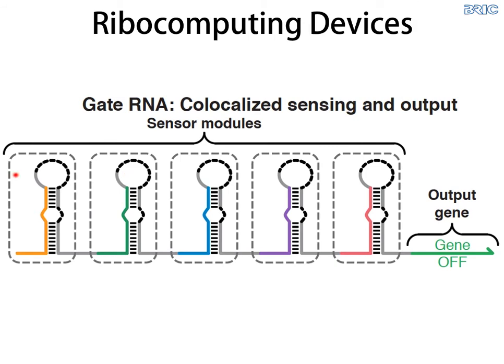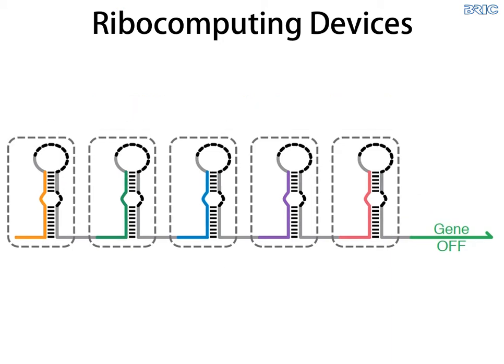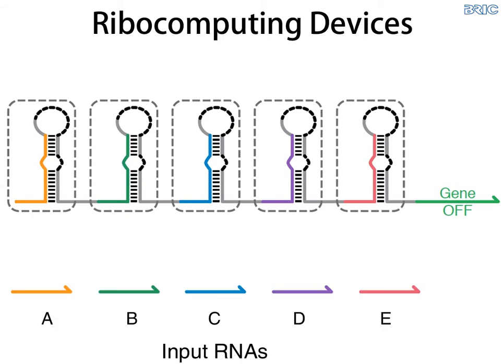So this is what we call a gate RNA in the ribo computing devices. So you have multiple sensor domains, Toehold switches. And now each of them has a ribosome binding site and a start codon. So each of them has an individual ribosome binding site and start codon. And then you have the cognate input triggers, let's say A, B, C, D, E here. And then they can each be recognized by these color-coded regions. But what you notice is that let's say A binds here and opens up this hairpin, then the ribosome binding site is exposed. So the ribosome can come in and start the translation.